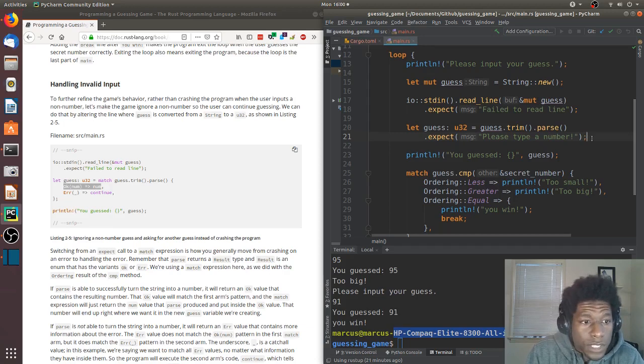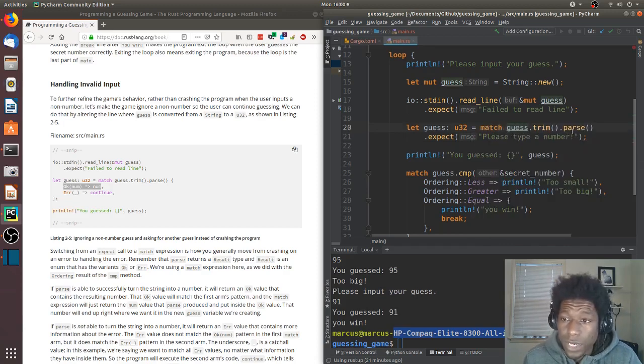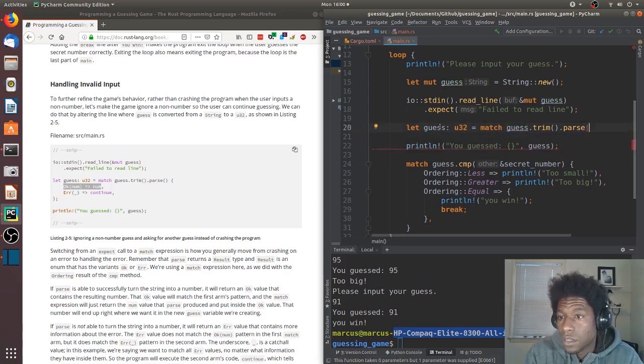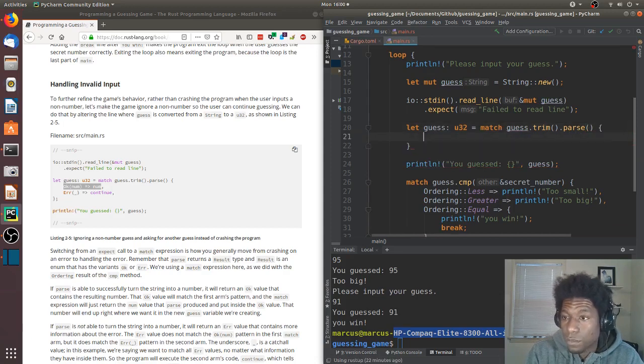So let's change this the way they want me to change it. So first we add a match there. Guess, trim, parse, and then after parse, get rid of this entire line. And we're adding a code block. And in this block we have an okay, num.